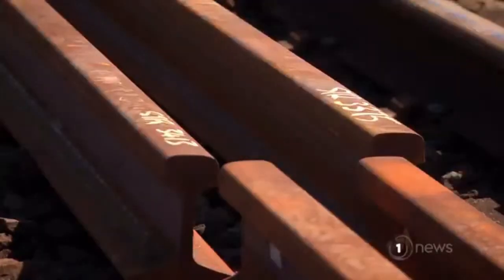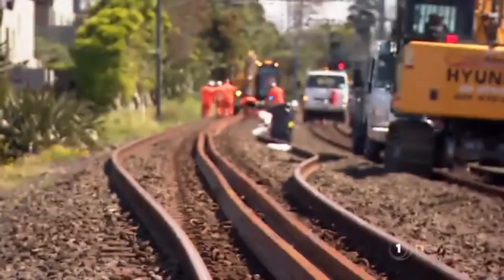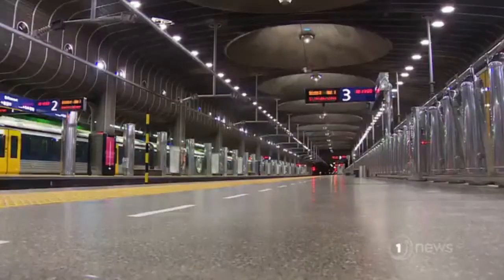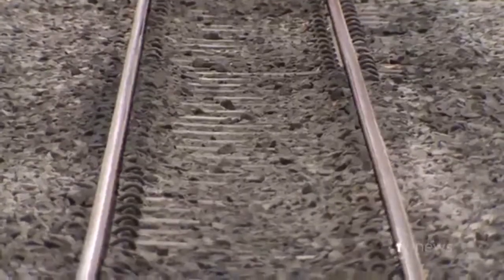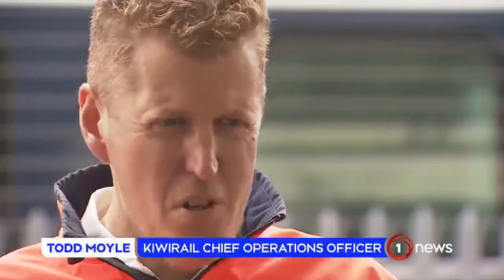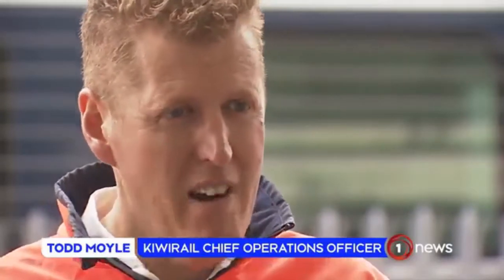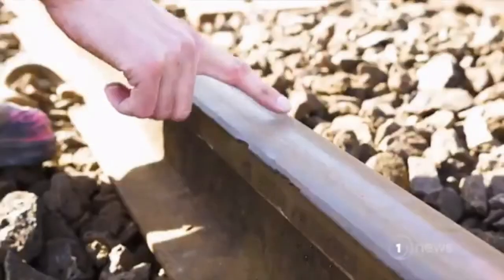This is the new rail that we've brought in. The rapid rate of track fatigue was so serious it forced the sudden closure of Britomart Station last month. When you get too much wear on the railway tracks, they wear out. There's a specific type of failure, it's called rolling contact fatigue, which is about the way the wheel interacts with the rail. Maintaining the steel sourced from suppliers around the world isn't the problem. So we've got new rolling stock, new stations, new overhead infrastructure, and we're running it on tracks that are, some of it's 40, 50, 60 years old.